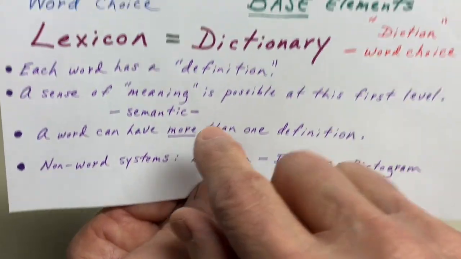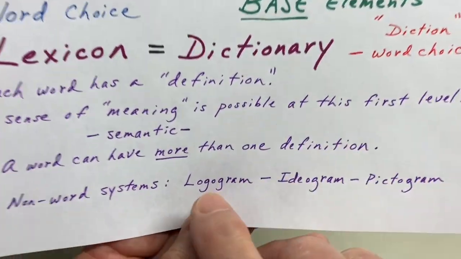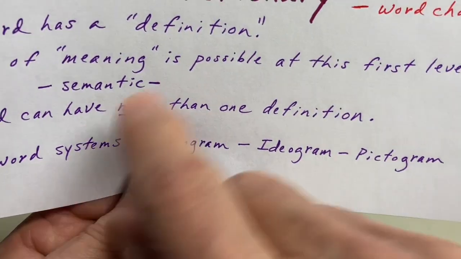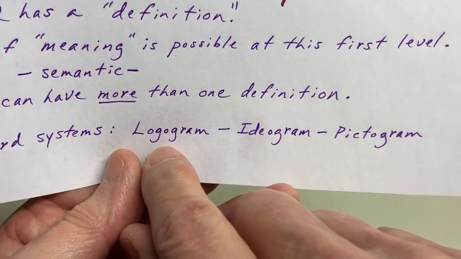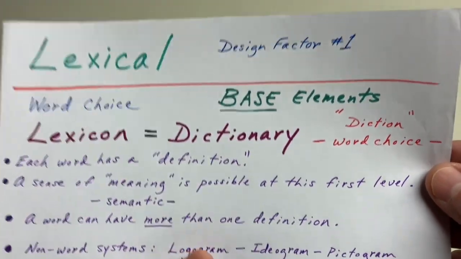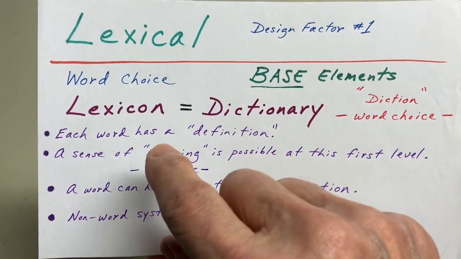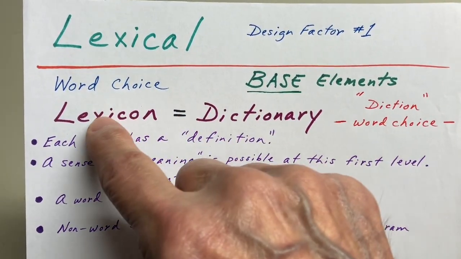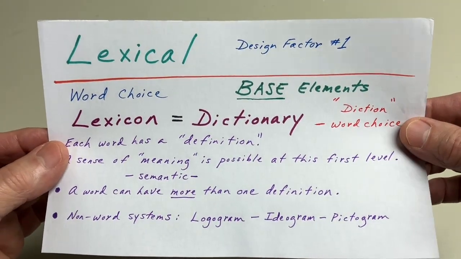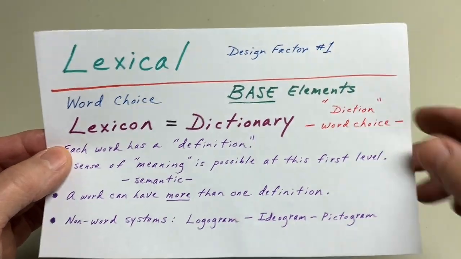Non-word systems. Okay, if you didn't have words, if you didn't have just basic words, you'd have to use logograms like the Chinese and Japanese use. That squiggly, all that stuff they do, it's horrible, but you'd have to use that. Or you'd have to use an ideogram or a pictogram. So I'm really grateful, seriously, that here in America, with American English, that we have just basic words or basic elements, and it makes for writing and speaking and understanding, it makes it pretty easy. English is a pretty good language.